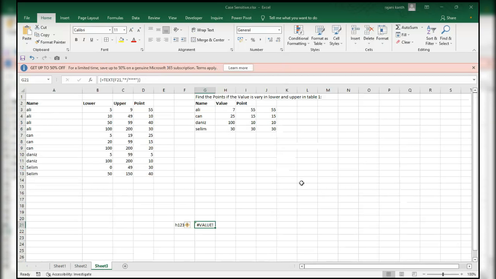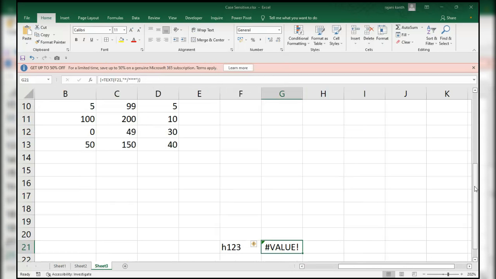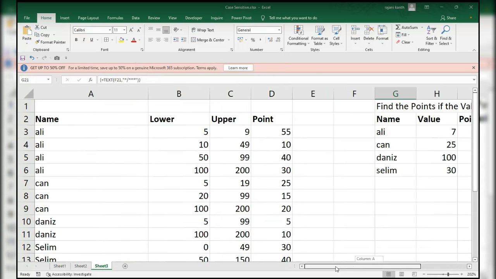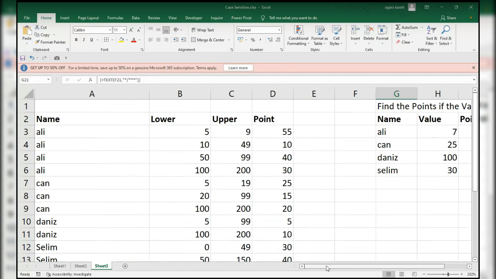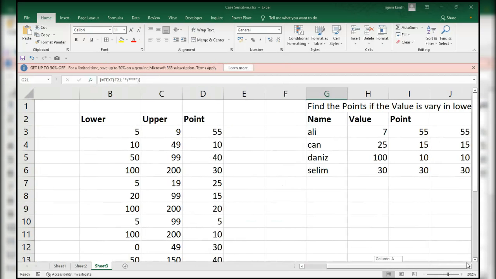Now coming to this dynamic function. Okay. So what the person actually asked is, here are the values. If the value you enter varies between these two, then it has to pick up this one. Whichever value you enter, it should be between these two. Then enter, and it should come like this as per the conditions. One is greater than this and less than this, and the name should be this. Three conditions total: greater than, less than, and name. All three should match and it should pick up this. I did two methods, but I'll show you the easiest method. I don't want to show you the hardest method.